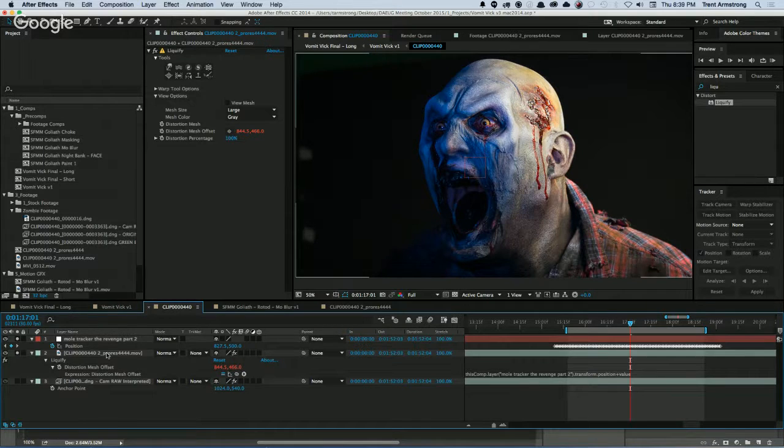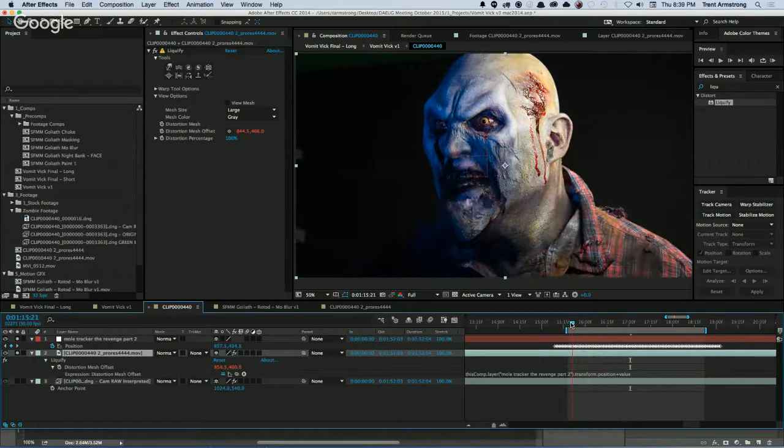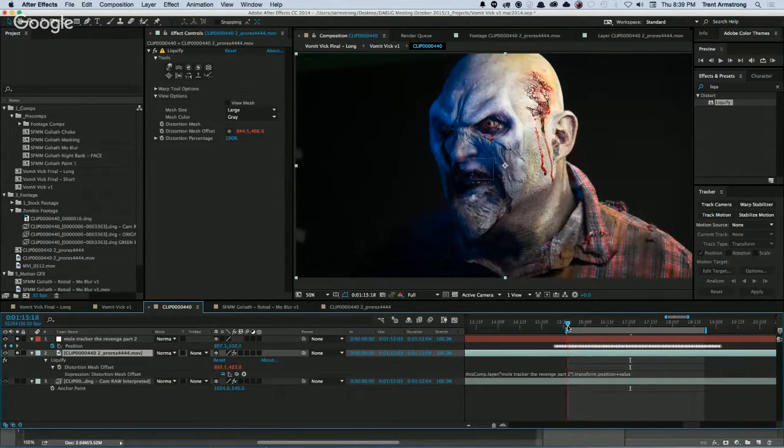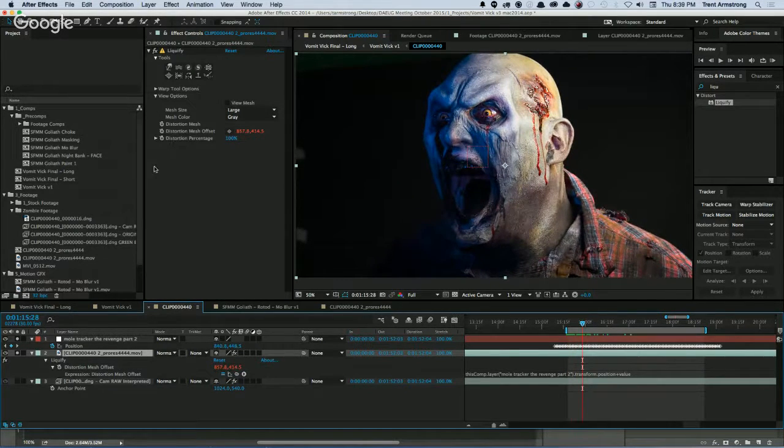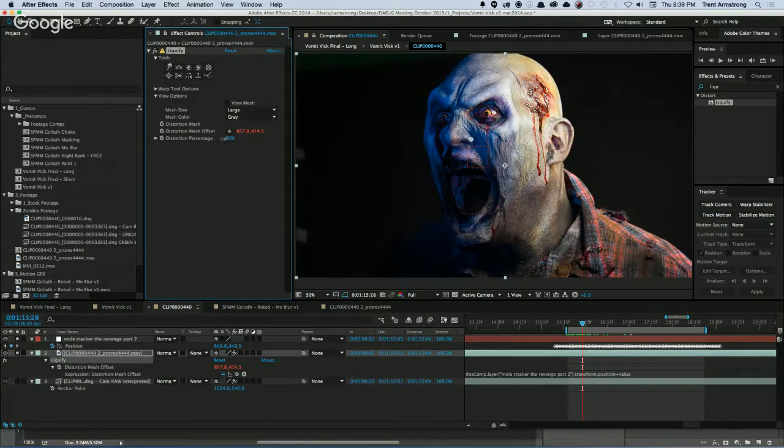So I've got that, and the other problem we're going to run into now is I've got his mouth gaping at all times, but I don't want it always stretched. I just want it when he opens. So this value right here, the percentage, is a way you can animate on and off your liquify-ness. And what's cool is you can actually go over 100% and add more to what you were doing. Sometimes that helps.